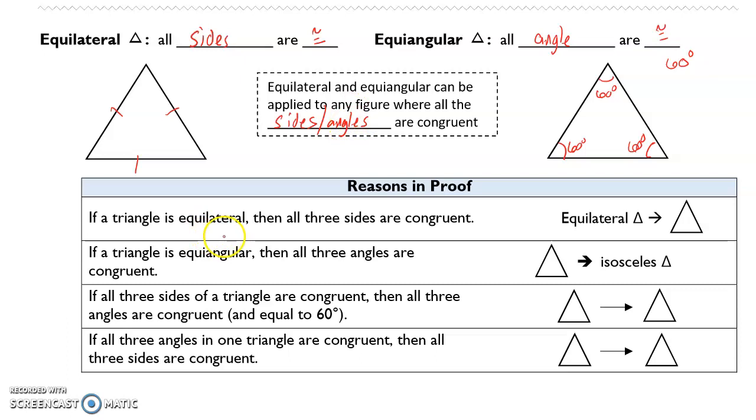So if a triangle is equilateral or equiangular, then all three sides are congruent. We can make that conclusion. Okay. If a triangle is equiangular, then all three angles are congruent. And I don't know what happened here. Not scientific here, but it works. We can do this. If all three sides are congruent, then all three angles are congruent. So if I know this, and I know this, and then if all three angles are congruent, all three sides are congruent. So those are our if-then statements.